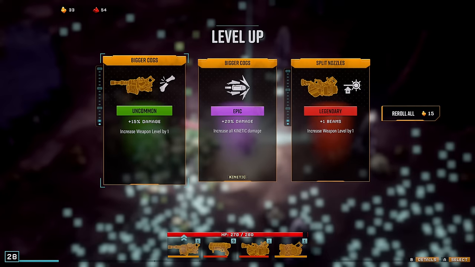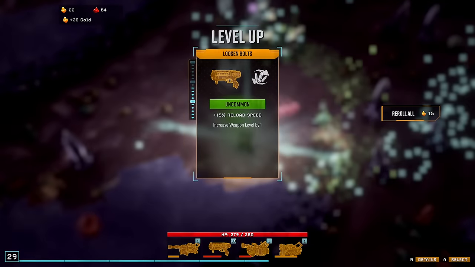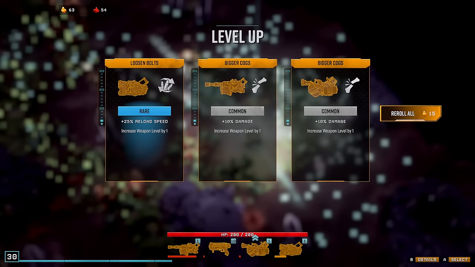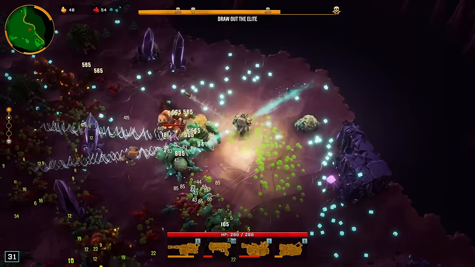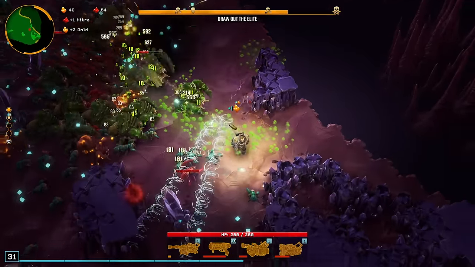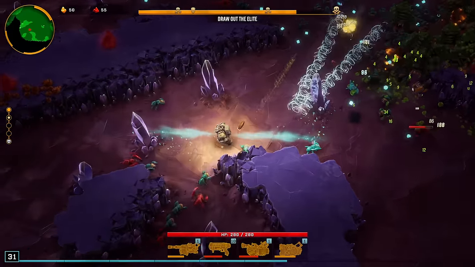Extra beams on that, I'm passing. We're gonna take the kinetic damage. Let's do the reload speed. The extra beams might have been okay, because then we're putting more corrosive on, but I want to make sure that we're really focusing on this weapon. Man. Okay, let's do the XP gain. Alright, let's do the pickup radius. Alright, let's go run around and see if we can get resources now.